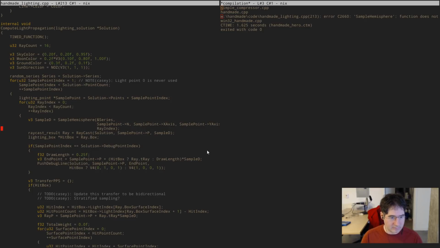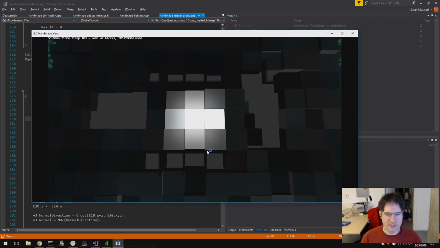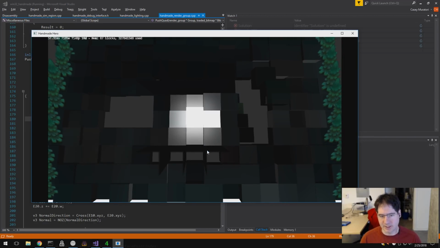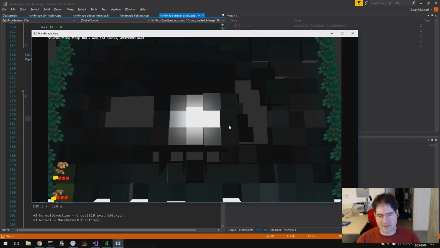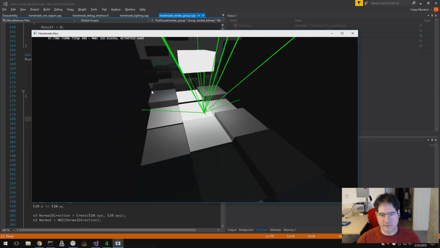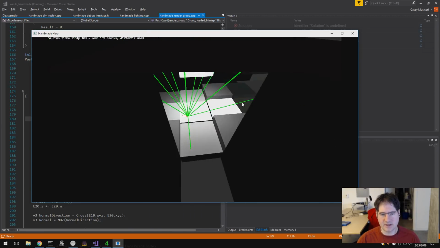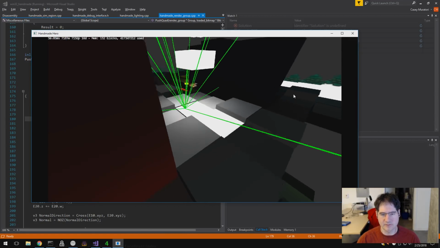In theory now we should be able to see a very regular sampling pattern. So there should be no flicker at all, right? Because it's always sampling exactly the same stuff. And that is true, there's no flicker. But it's not sampling the lighting very well because it only happens in those specific directions. Okay, so here are those directions. I'll be honest, that doesn't look quite right to me. Well, no, actually it does. That looks pretty good.